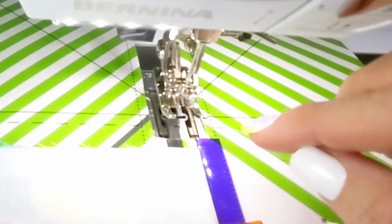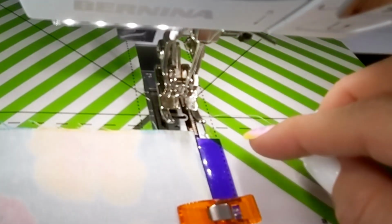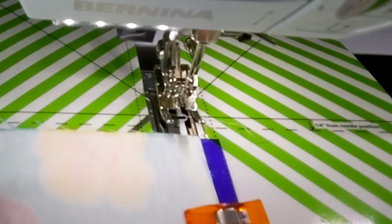So we're back over here at the sewing machine. I have my 97 foot, my 1/4 inch foot back on the machine. Over here on the side of the foot, we have these little notches. This is where your needle is. This back one is a 1/4 inch away from the needle at the back, and this is a 1/4 inch ahead of the needle. And so these little notches are going to help us stop and start a 1/4 inch away from the edges to make this bag bottom.